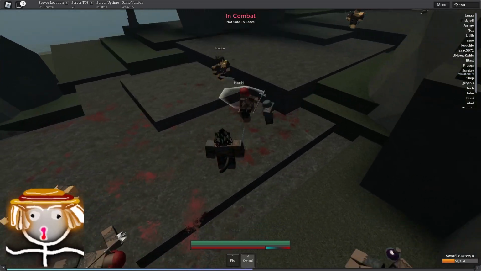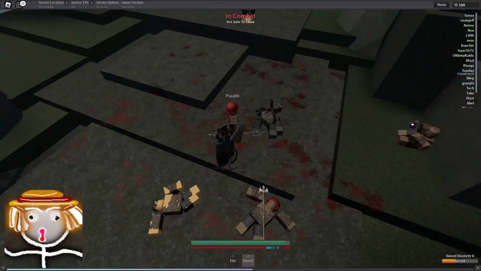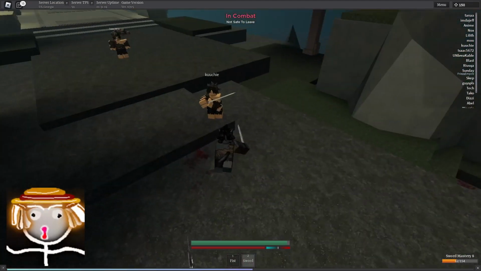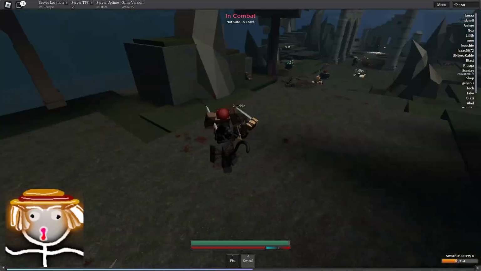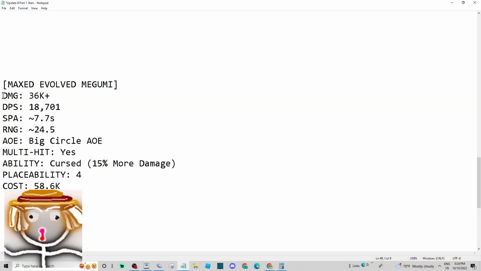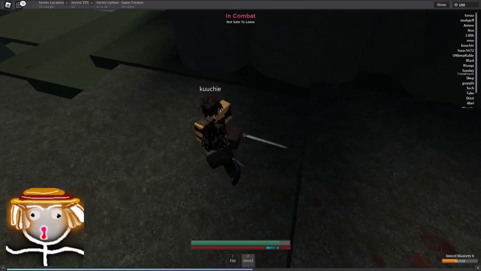For number 3, I got your boy Megumi. Alright, Megumi, honestly one of my favorite characters in Jujutsu Kaisen, just because he summons, and I was kind of disappointed how in the game he wasn't summoning the actual units to fight for him, but he does something else pretty unique, which I'll go over here in a bit. But his damage is around 36,000, DPS is around 19k, SPA 7.7 seconds, and a range of 25. He has an AoE of big circle AoE.